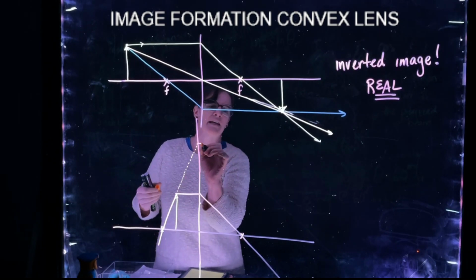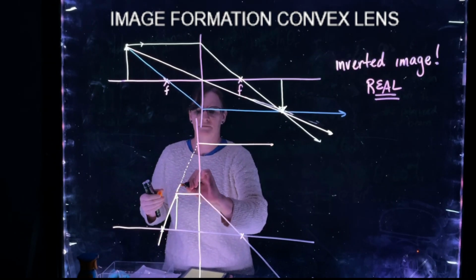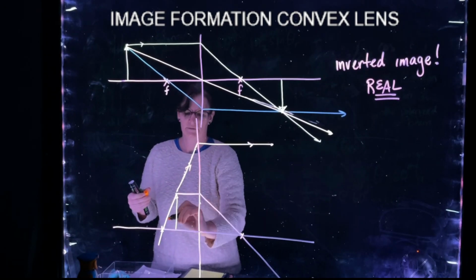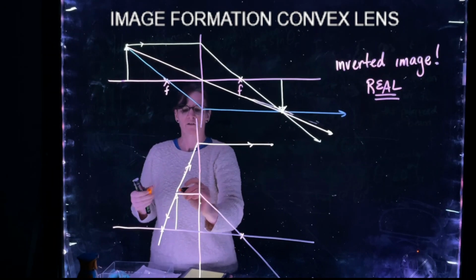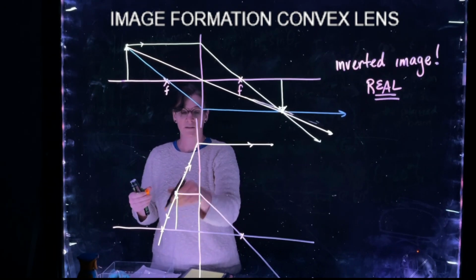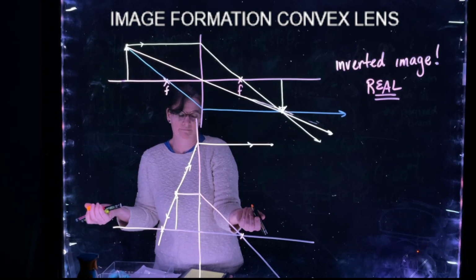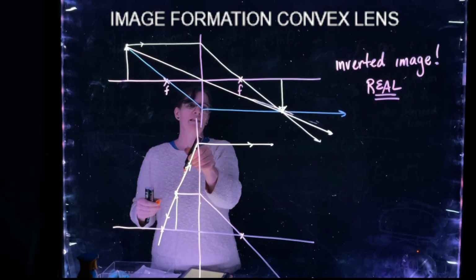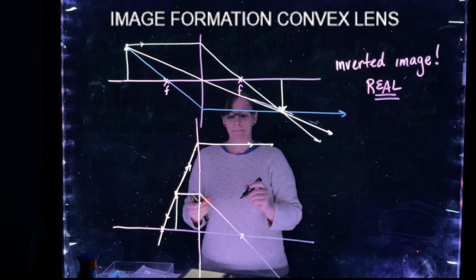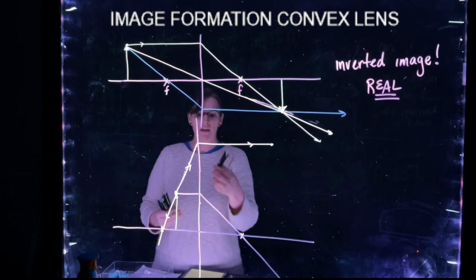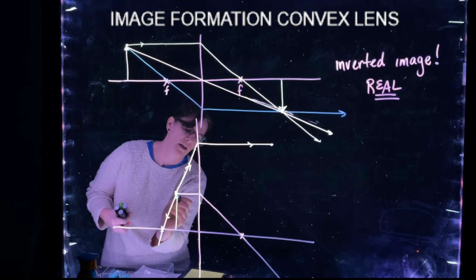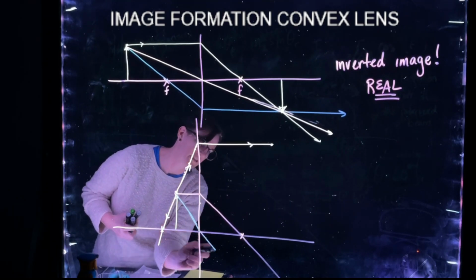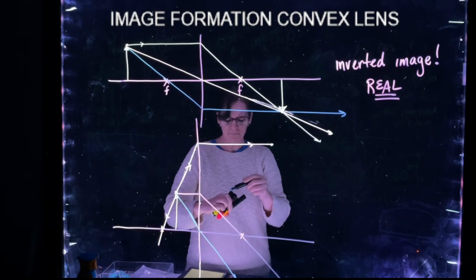Then that ray of light is refracted parallel. So these are two different rays of light. One is going towards the focal point and doesn't hit the lens at all. But the one that is completely in line with that hits the lens and is refracted parallel. And of course, we do have that third one that goes through the center of the lens.